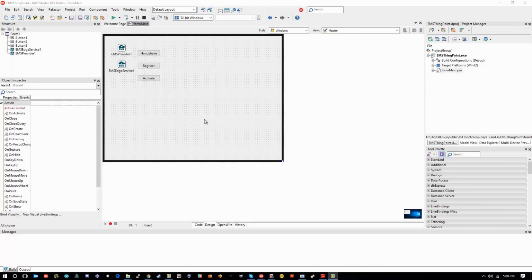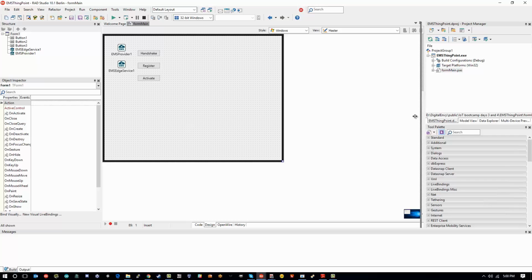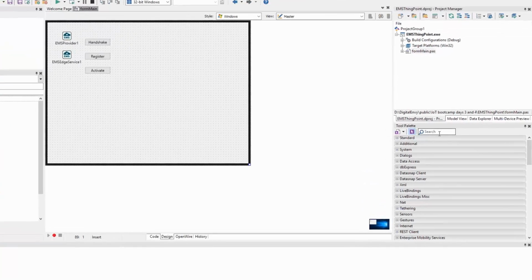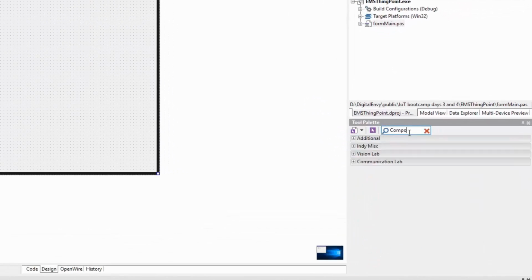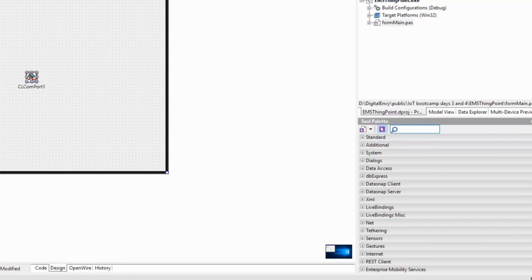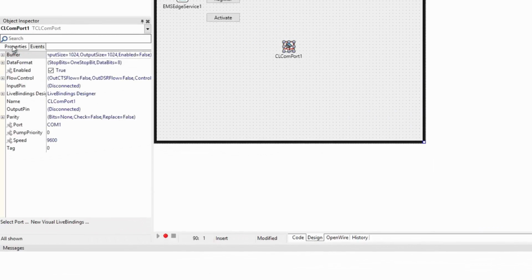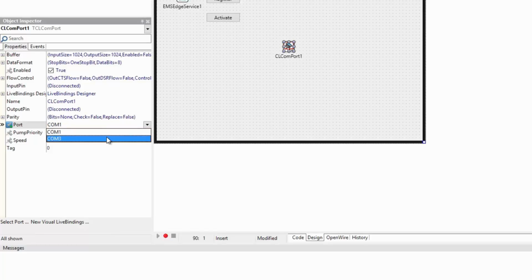Okay, so we now have our ThingPoint and we've seen it working. So let's go ahead and modify this ThingPoint to use actual data from the joystick. I have the joystick plugged in, and you've seen the code to build this to get the data from the joystick before, but I'm just going to run through it real quick one more time. So let's grab a COM-port component and put that on the form. On this occasion, we'll make sure that that is set to COM-port 3.